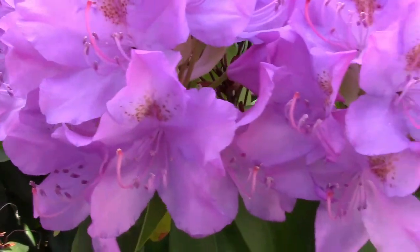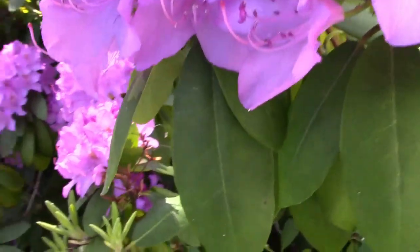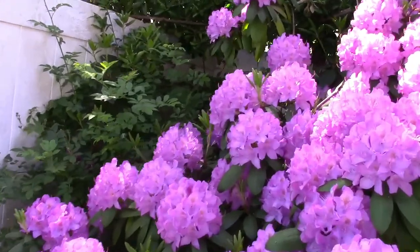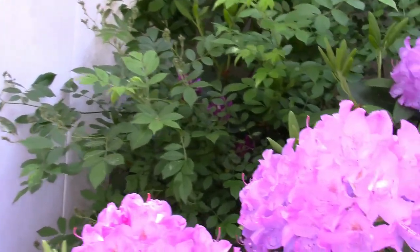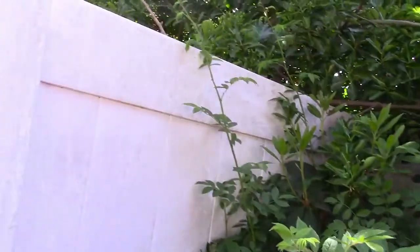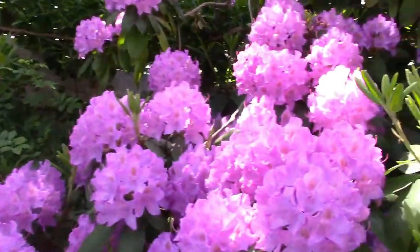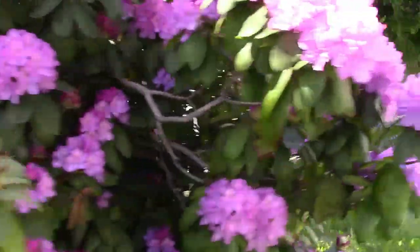If these guys start closing up and dying, because it's only here for a short time, then you miss the whole thing. So I wanted to show you that. Uh-oh. We got other stuff growing. This stuff, I don't know what that is. Weeds and bad things, and it has thorns. Great. I need that growing here. So I'll have to take care of that. But otherwise, the birthday bush is in full bloom.